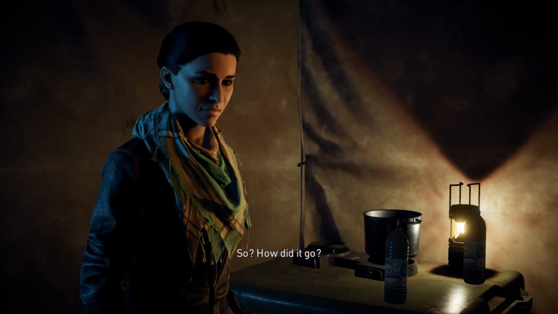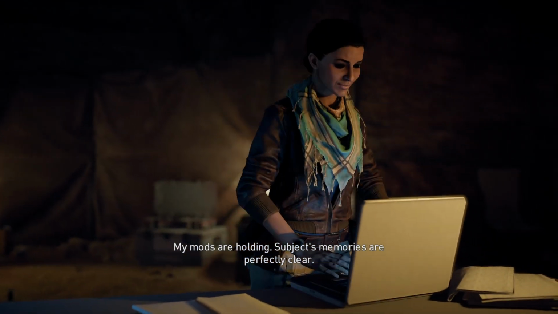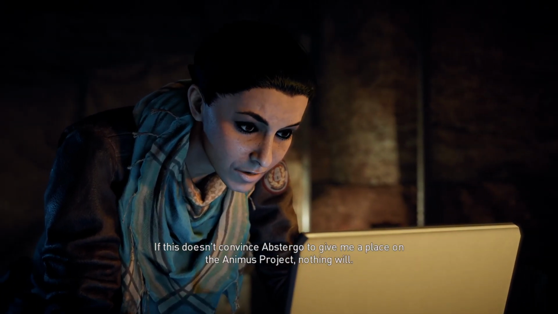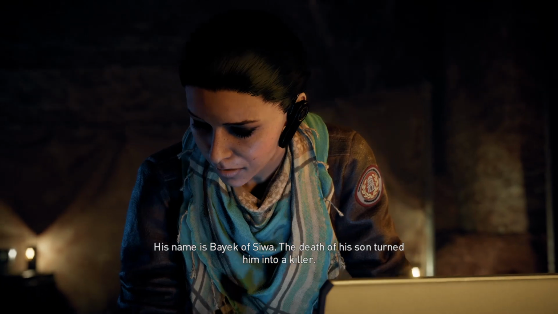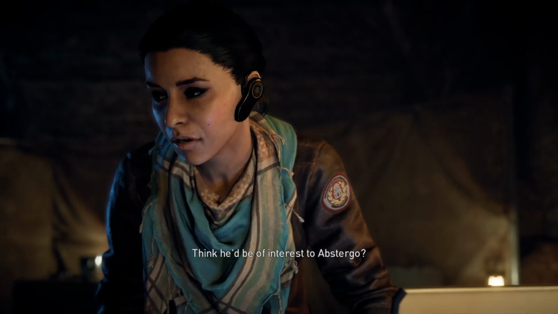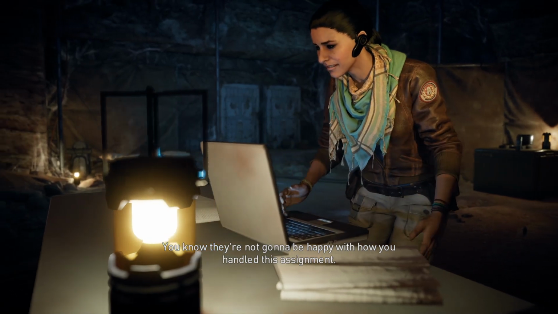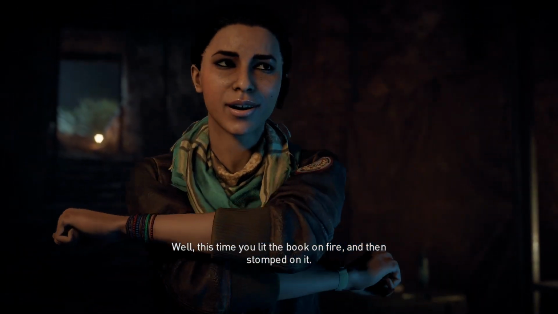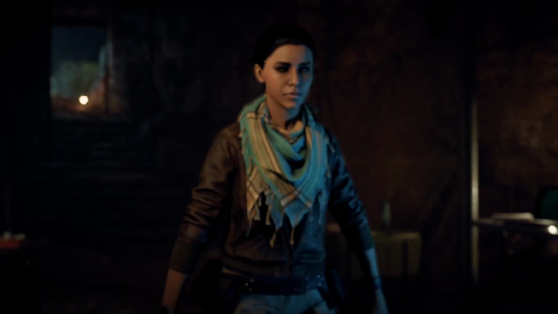So? How did it go? My mods are holding. Subject's memories are perfectly clear. If this doesn't convince Abstergo to give me a place on the Animus Project, nothing will. Amazing! Who do you have in there? His name is Bayek of Siwa. The death of his son turned him into a killer. Think he'd be of interest, Abstergo? Don't start. You know, they're not gonna be happy with how he handled this assignment. They know I don't work by the book. Well, this time you lit the book on fire and then stomped on it. Anyway, none of this will matter if you're comatose. Now go get that cyclosporin.